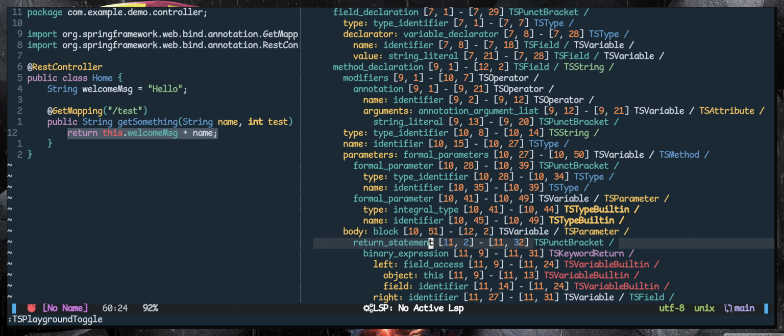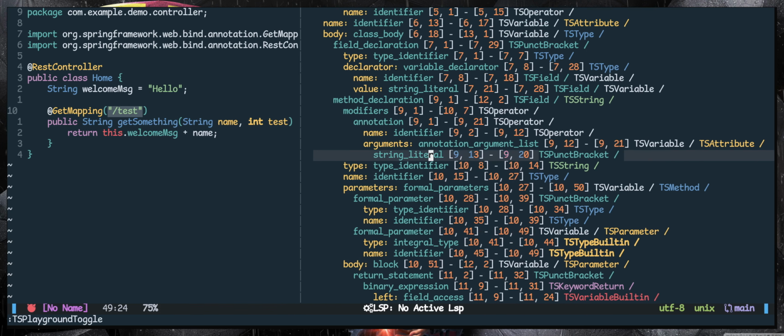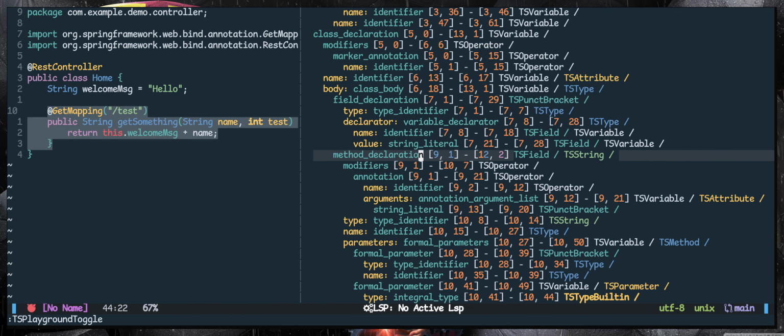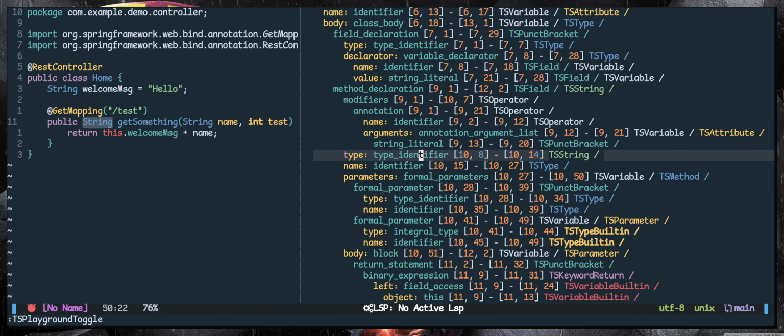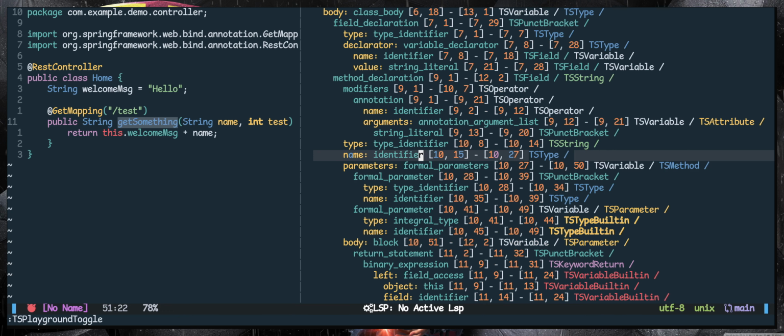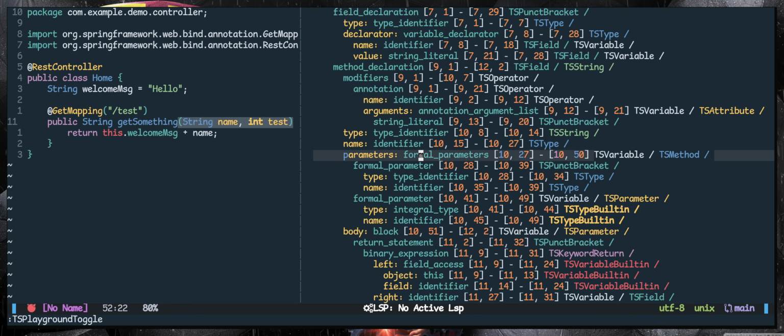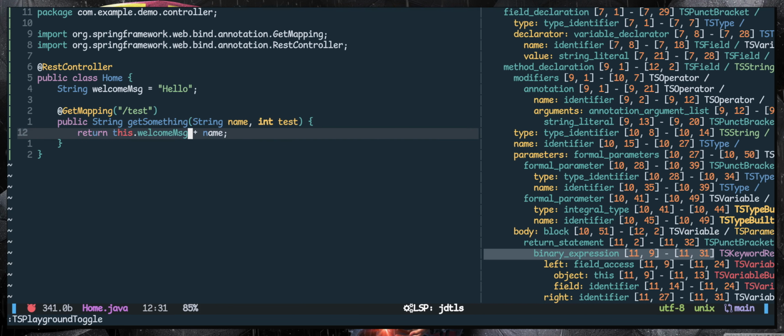Even though we are here, it should be able to refer to its parent, in our case its method declaration, and it should be able to find the type identifier. In this case it's the return type, then we have the identifier, the method name, then we have parameters as a formal parameters node. That's the requirement for actually finding the method information.